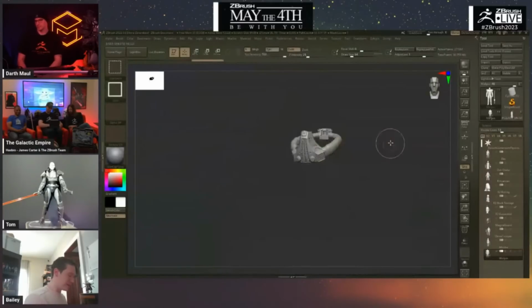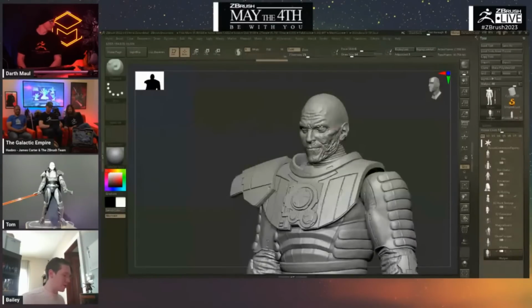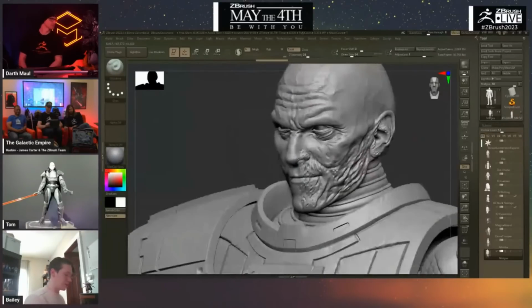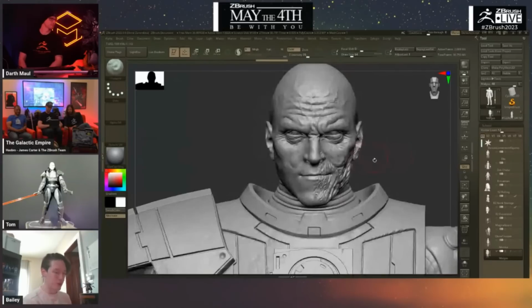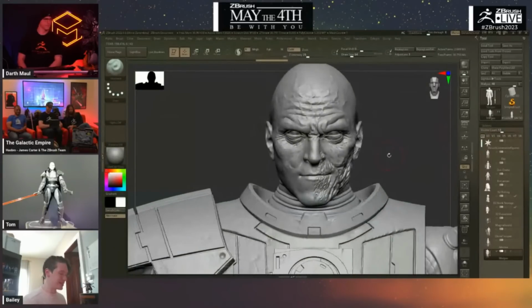Like Prime was saying, we just have a removable face mask for Darth Malgus. So if you take off that face mask, you got all this really cool detail with his burn marks and everything else in the figure too. He's got that kind of arrogant smile there as well. Just a really fun, cool Sith character. He's one of the coolest Sith Lord designs out there.